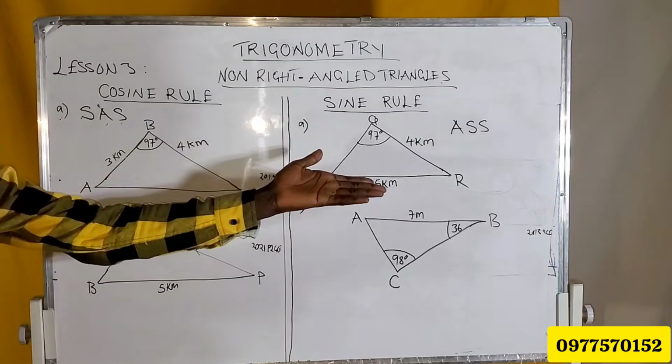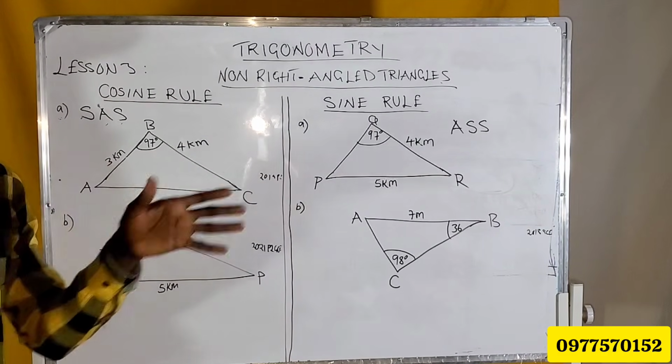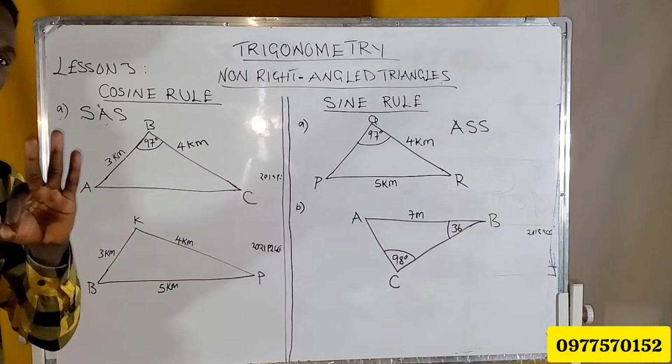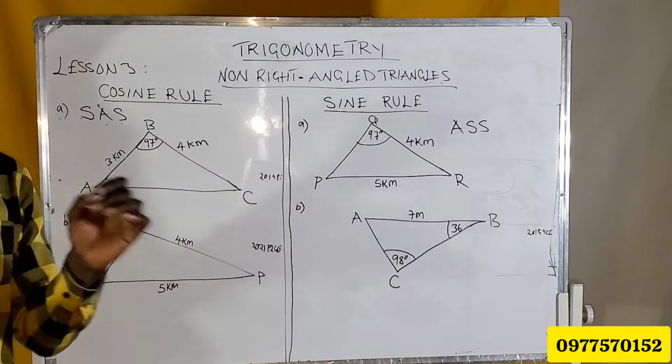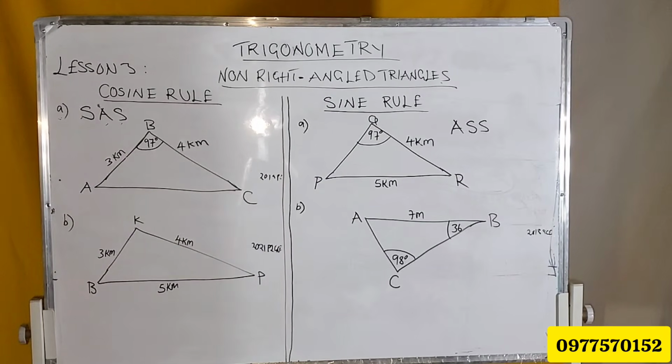Then you have the sine rule. We use the sine rule when we are given 2 sides and an angle, and this time around the angle is not an included angle. You get it, right? You are intelligent. This is the reason why I like my audience, because I don't stress much explaining. You understand easily.